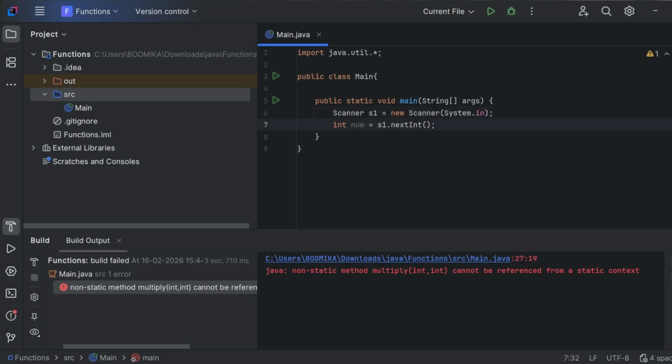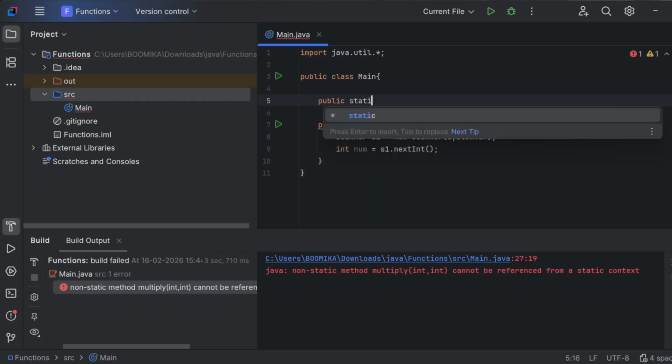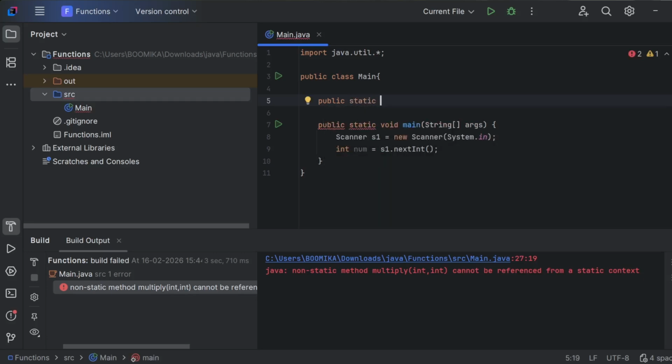Now I want to write a method that is used for checking the square of a number. For that, public static, because I don't want to create any object, square, and I want to give an integer.